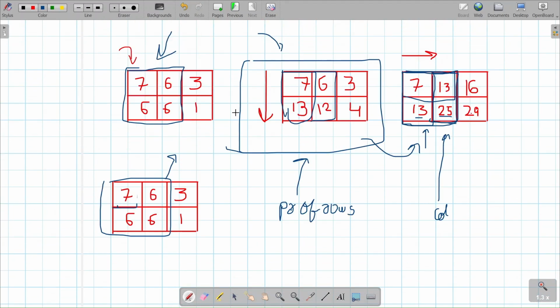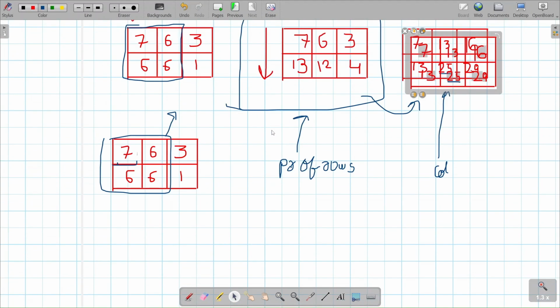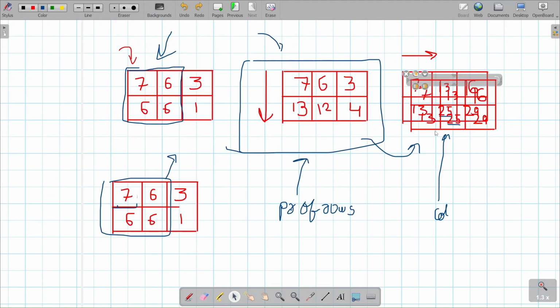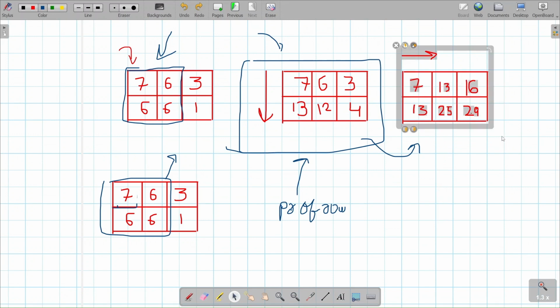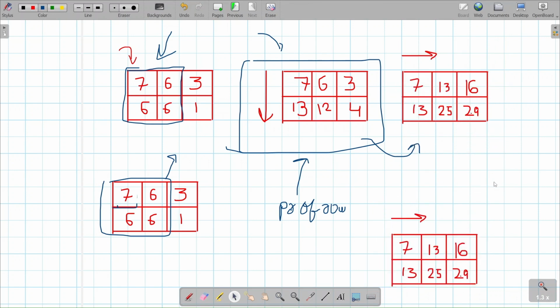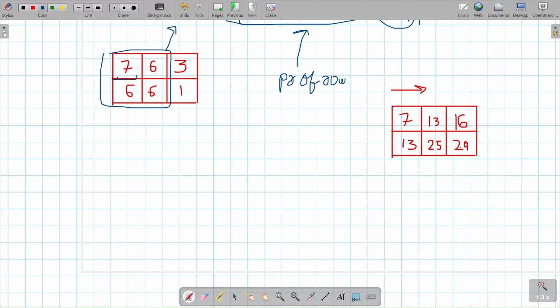So similarly, if I take this matrix, and I want to see how to calculate this part, I would just check this one, because this is the sum of all the elements, since it contains all the elements of above and all the elements of the right side.